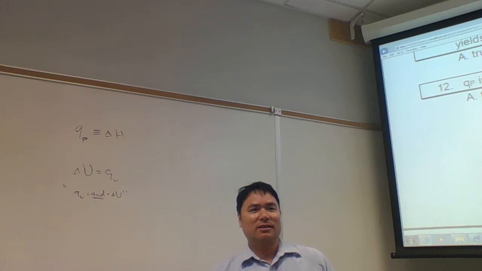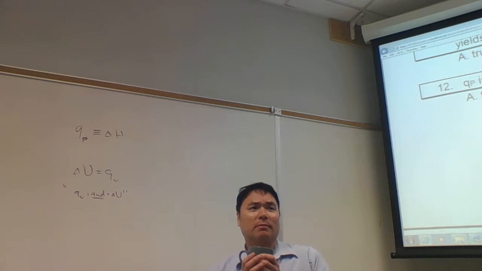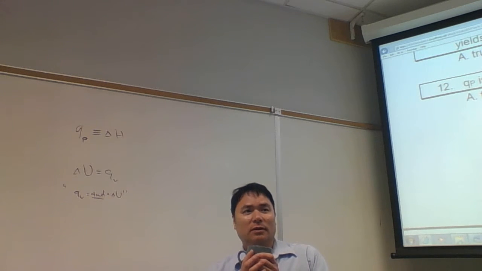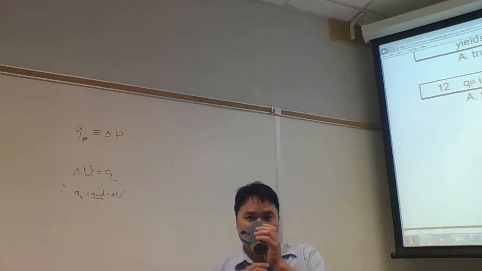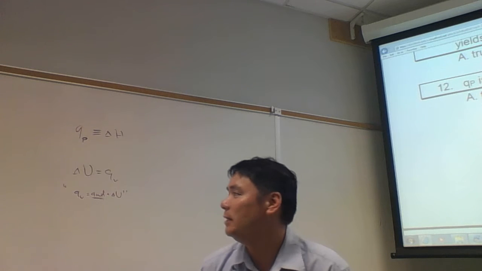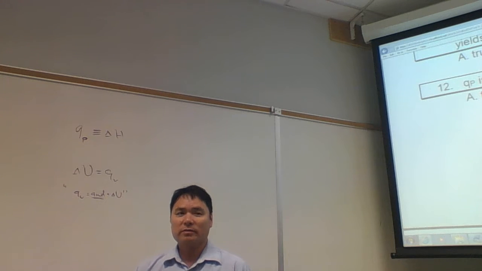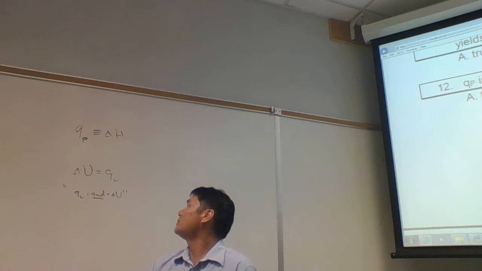Yes, that's it. Restrict work? No, work is not zero. But you do restrict work, but work is not zero. It's negative P delta V. But isn't that just saying constant volume? I mean, no, constant pressure. You use negative P delta V when there's constant pressure. Negative P delta V work is always going to happen at constant pressure, right? Yeah, because that's the natural work of a chemical reaction. And so you have to restrict the work.